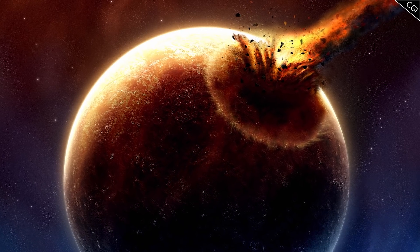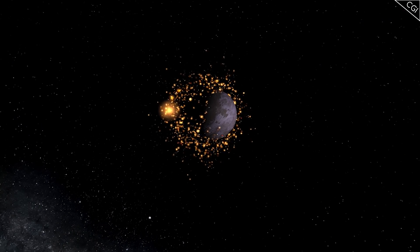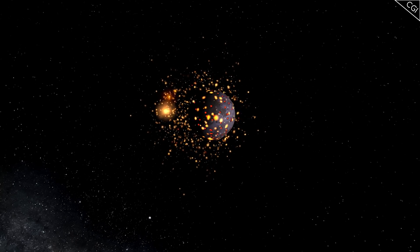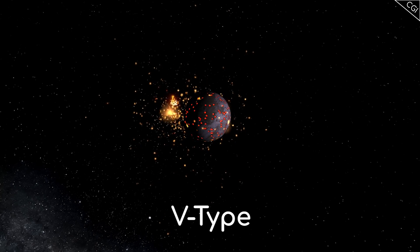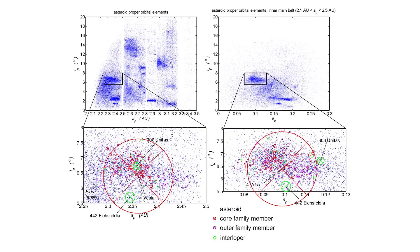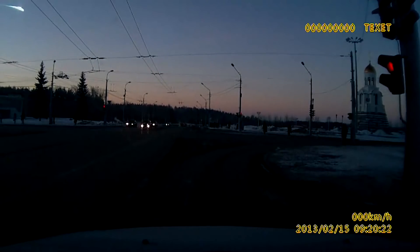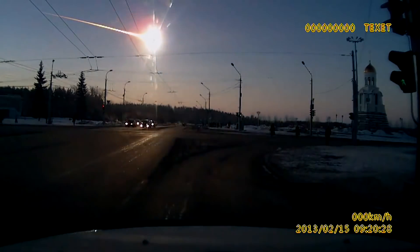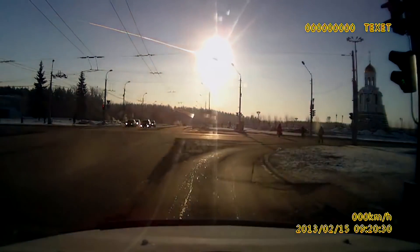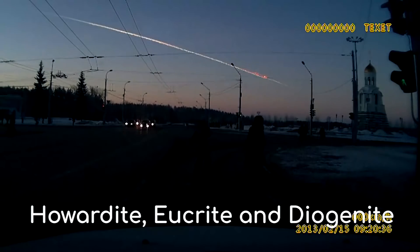The two collisions that carved out the south pole of Vesta flung a massive amount of ejecta into space. So much debris ended up in the asteroid belt that the debris has been given its own asteroid spectral type classification — namely V-type asteroids. V-type asteroids are thought to have originated from Vesta, and many can be traced back to those impacts. These asteroids didn't just end up in the asteroid belt; they are scattered all across the solar system. In fact, 5% of the meteorites that end up on Earth come from Vesta, known as Howardite, Eucrite, and Diogenite meteorites.